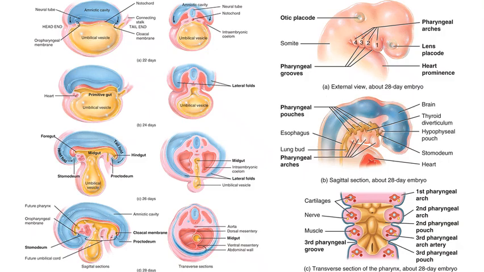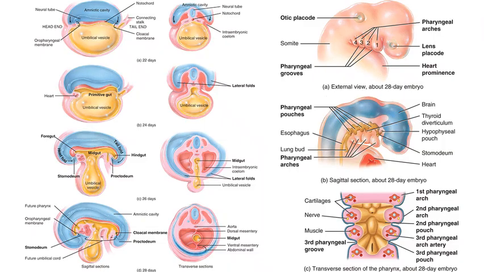The first sign of the developing ear is a thickened area of the ectoderm, an otic placode or future internal ear, which can be distinguished about 22 days after fertilization. A thickened area of ectoderm called the lens placode, which will eventually become the lens of the eye, will also appear around this time. By the middle of the fourth week, the upper limbs will then also begin their development as outgrowths of mesoderm covered by ectoderm, which are called the upper limb buds.